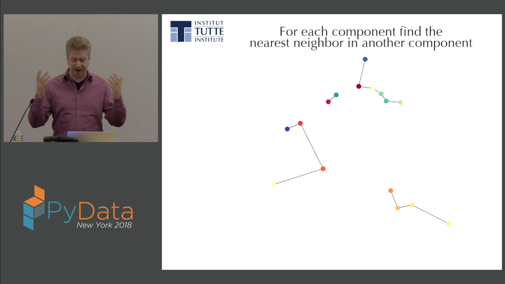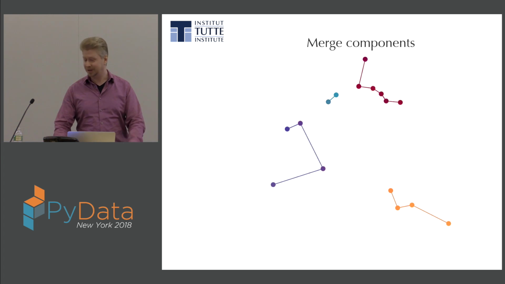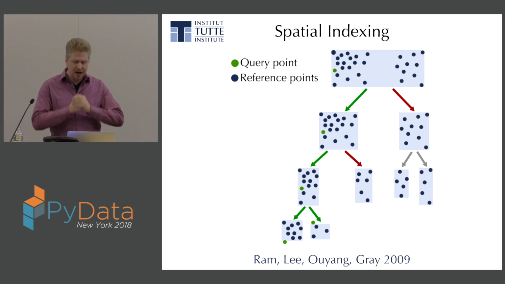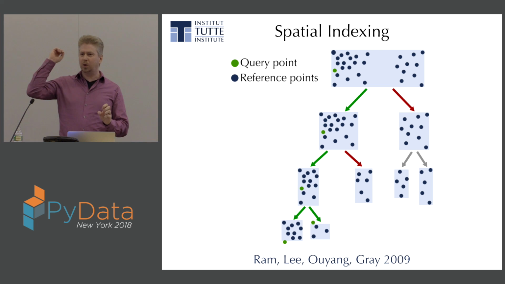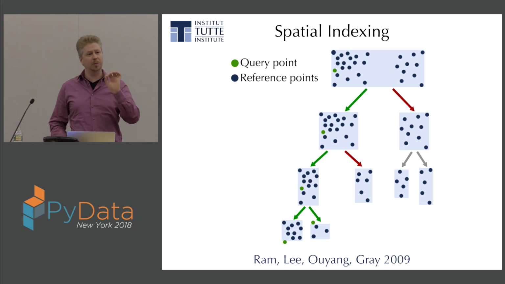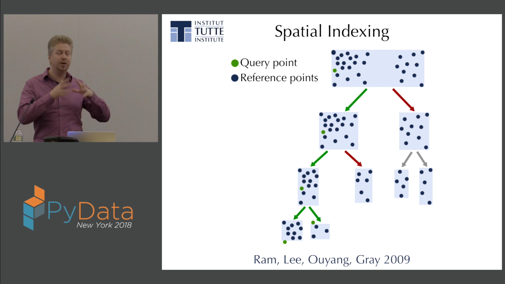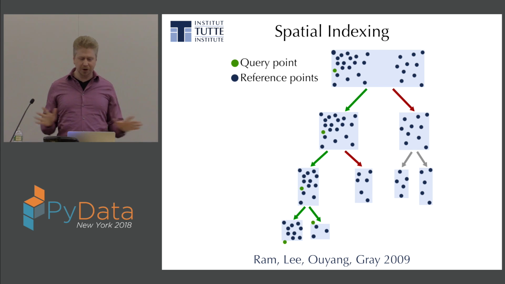Well, as everybody knows, if you want to speed up a nearest neighbor query, you look at spatial indexing trees. The basic idea of a spatial indexing tree is that you recursively partition your space into separate little regions, and then when you want to query a new point, you just drop it down your tree until you hit a leaf node. And then you only actually have to compare the distance of your new point to all of the points within the leaf node, because you've got bounds on the distance you can be away from any point within a given region. That's spatial indexing trees. They're well known. They do wonderful things for you.